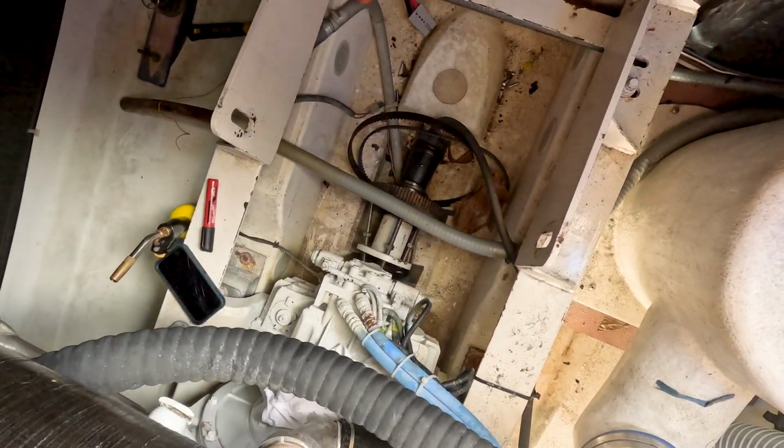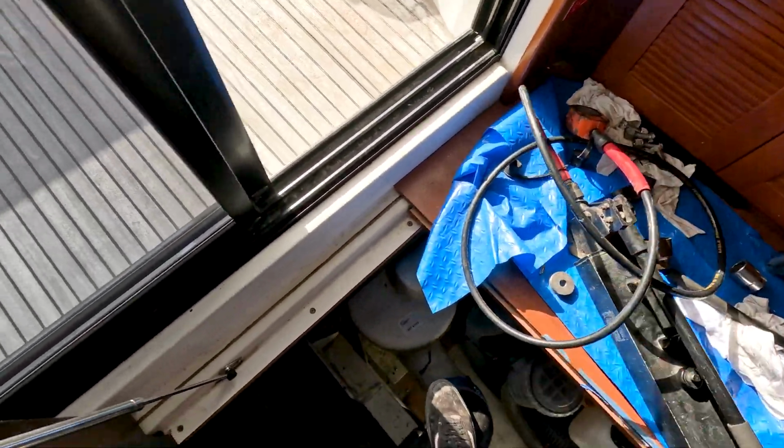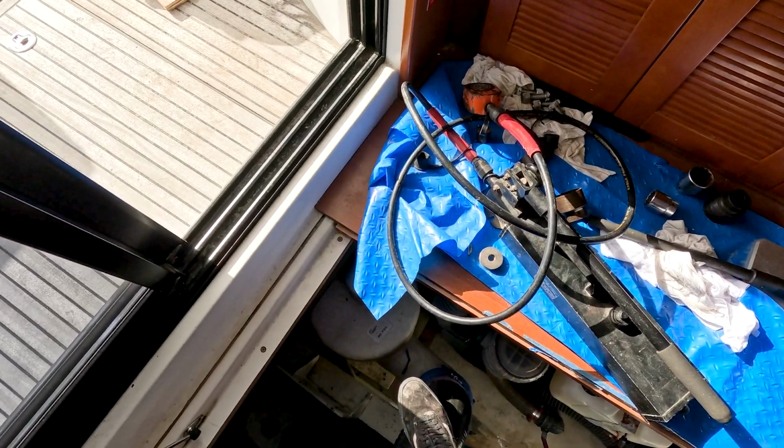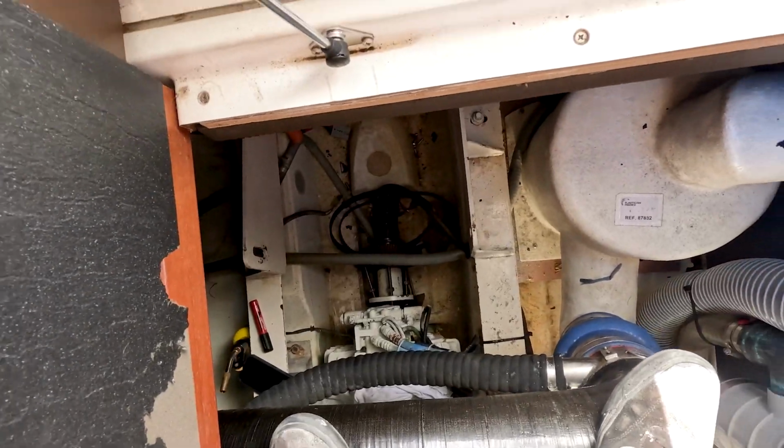We got it just broken loose, and right now we're just trying to find more of a spacer to put in there so we can just press it out instead of trying to hammer it out. But it's coming along, just very slowly and very painfully, but it's coming along.